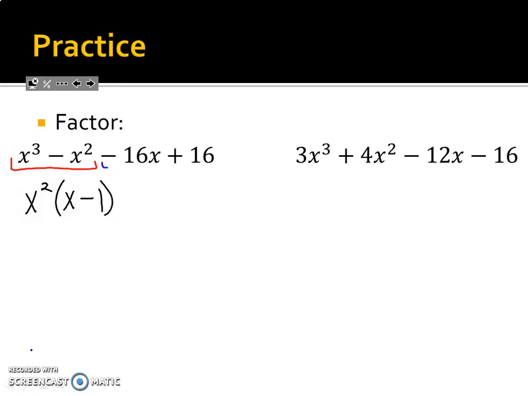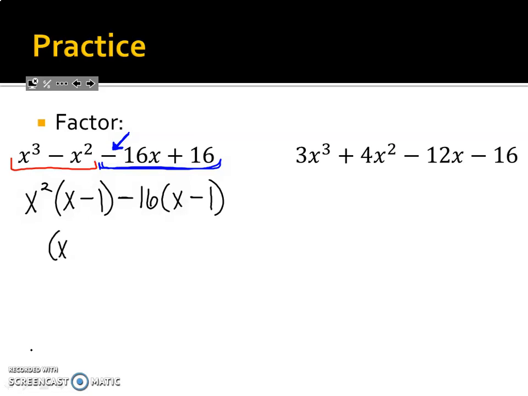What can I pull out of the second 2 here? Hopefully you guys both see they have a 16, so yes, we can pull out a 16. The other thing is, remember, if there's ever a negative in front, like in this spot here, we don't just need to pull out a 16, we need to pull out a negative 16. And when I do that, that's going to leave me with an x on the inside. And since I pulled out a negative 16, that's going to leave me with a negative 1. I have to change that sign there. So this works out perfectly.